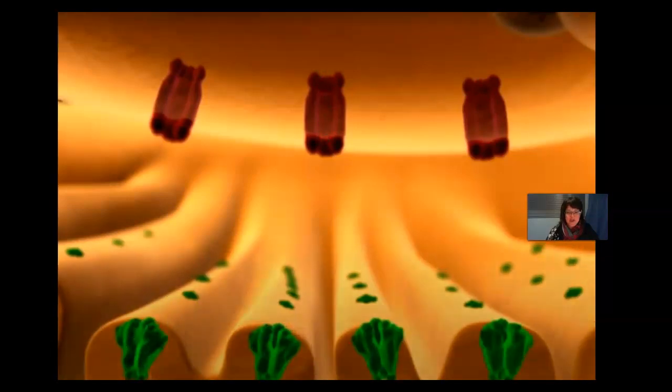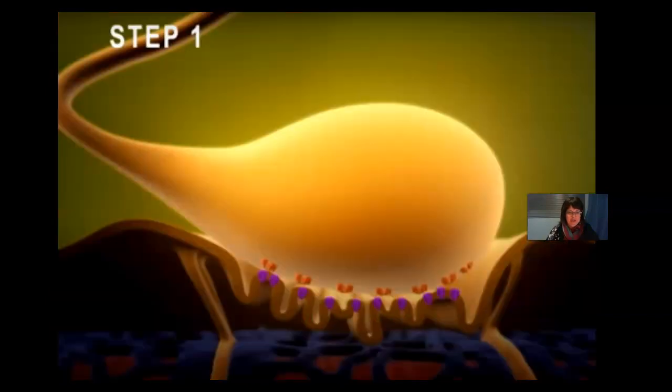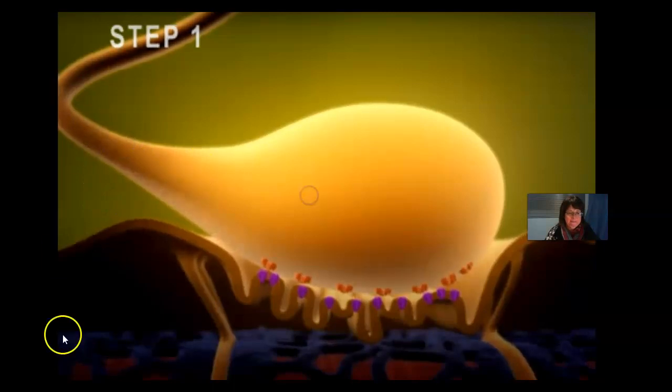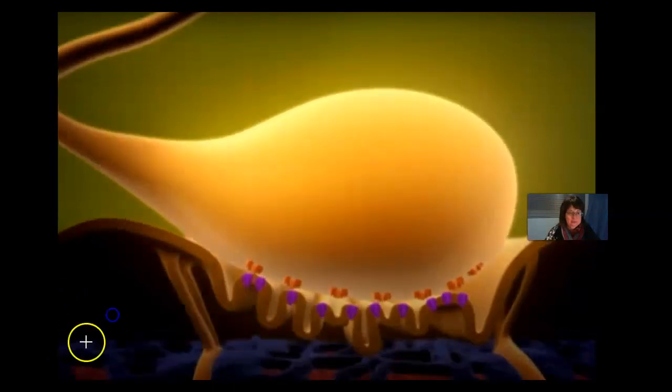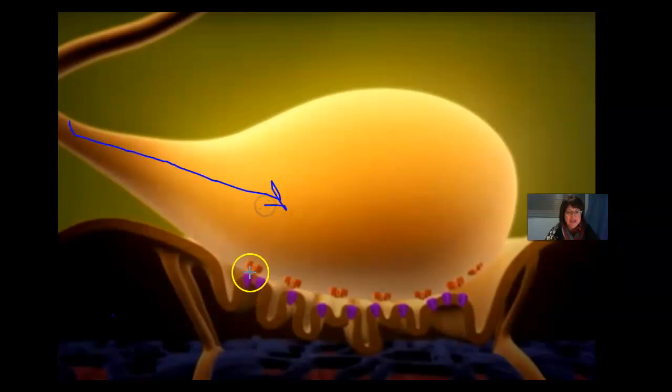Good. So let's do a quick recap. There was a lot of detail there, but I liked the fact that it shows all the steps. So first off, the action potential will come down. The action potential comes down. As it comes down, it opens calcium channels on the axon. We didn't talk about these before. These calcium channels, you'll see that calcium channels are quite often causing changes.